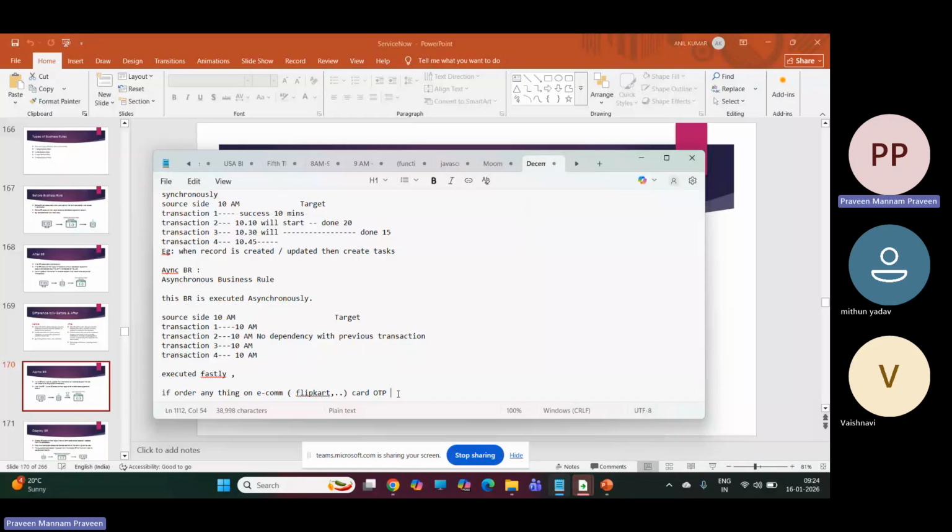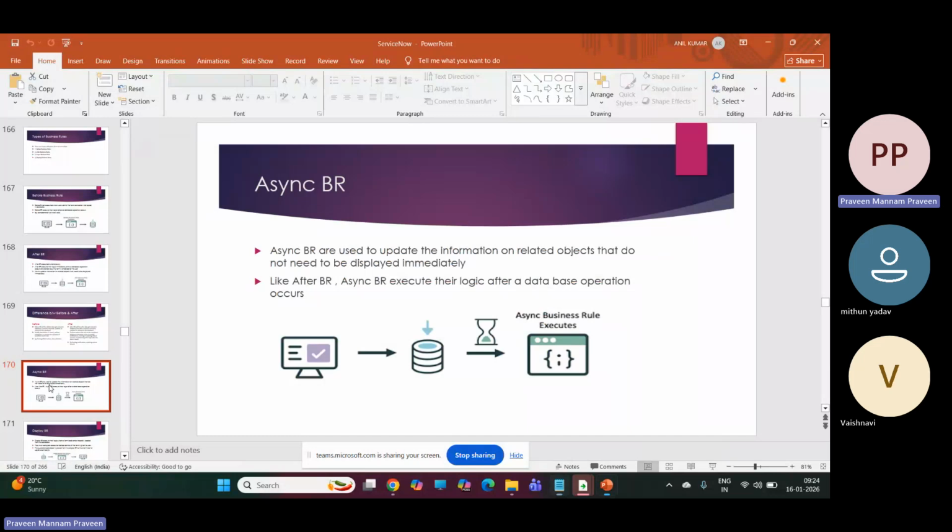So here the async business rule is executed asynchronously. This is also called executed after database operations occur. After data is inserted or updated in the database, the asynchronous business rule is executed.